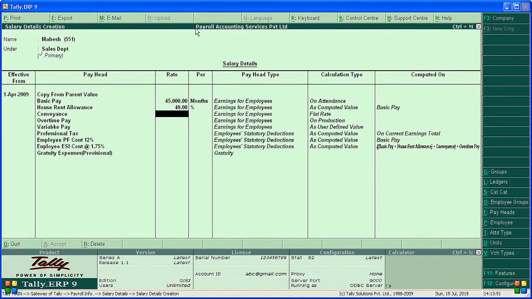Next, convenience 1000, overtime is nil.